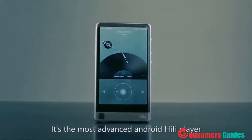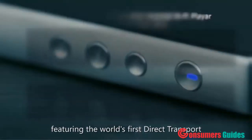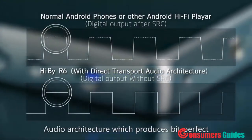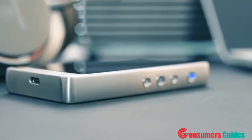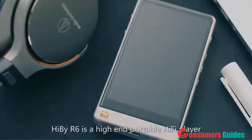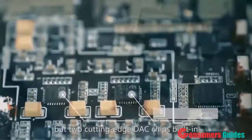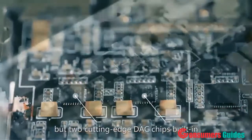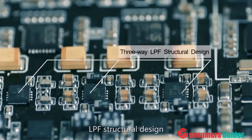It's the most advanced Android Hi-Fi player, featuring the world's first direct transport audio architecture, which produces bit-perfect output for almost all Android audio apps. HiBy R6 is a high-end portable Hi-Fi player, with not only one, but two cutting-edge DAC chips built in. Coupled with a unique three-way LPF structural design, you're going to get the best sound.